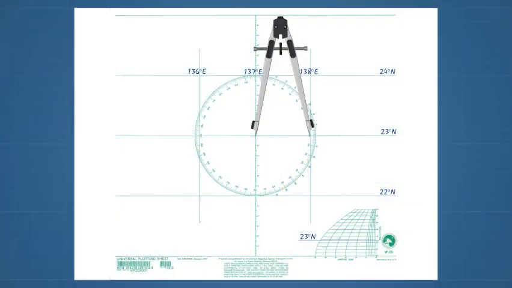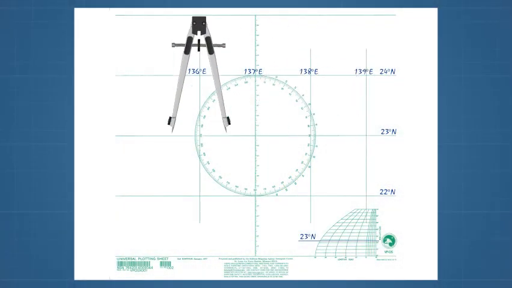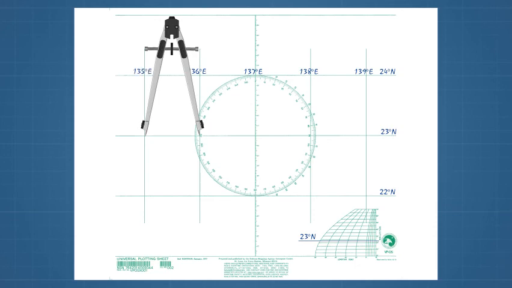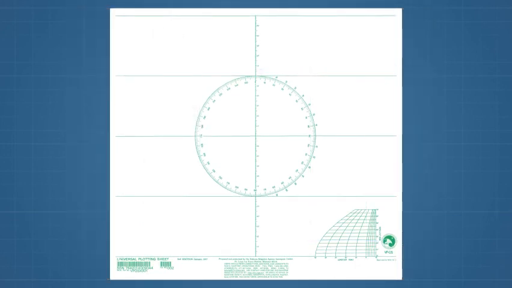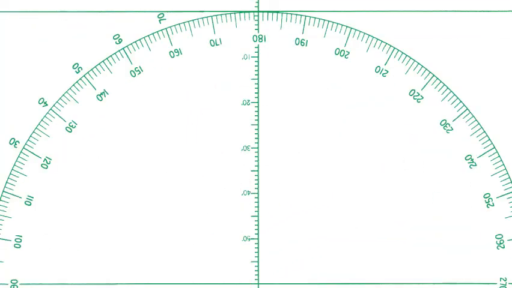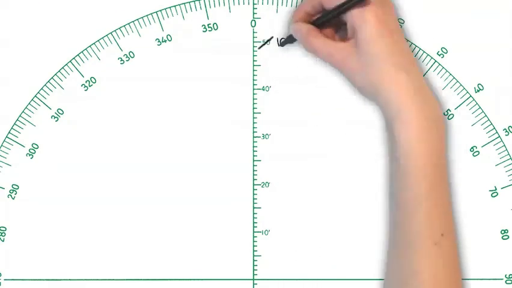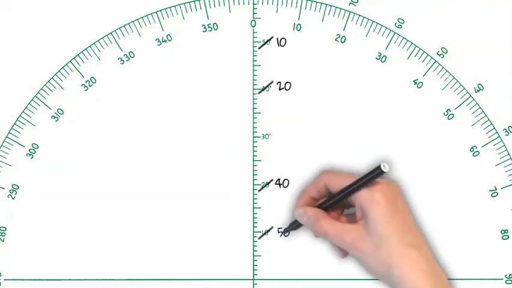Notes: if more longitudes are needed, use the spread between consecutive longitudes to draw additional ones. If using a range of latitudes in the southern hemisphere, turn the plotting sheet upside down so the minutes of latitude increase downwards, or keep the plotting sheet upright but change the minutes of latitude to reflect a downward increase.